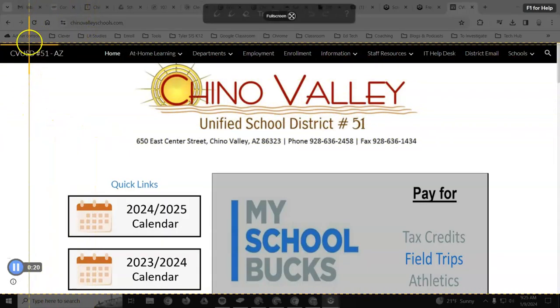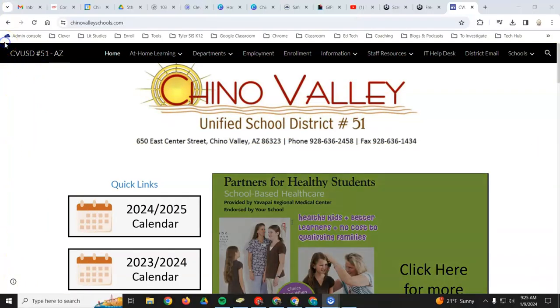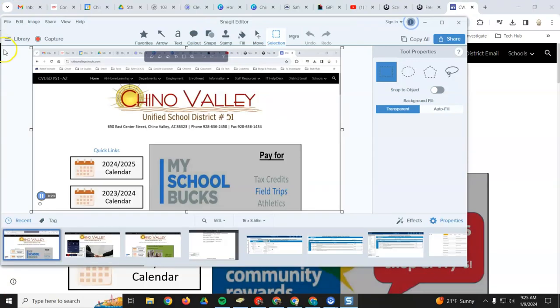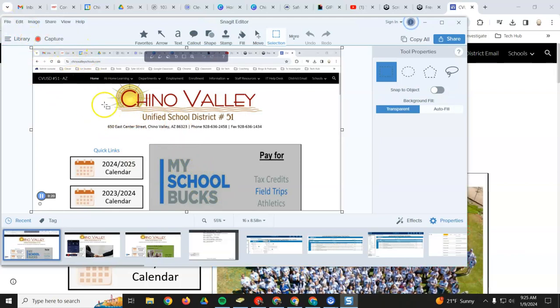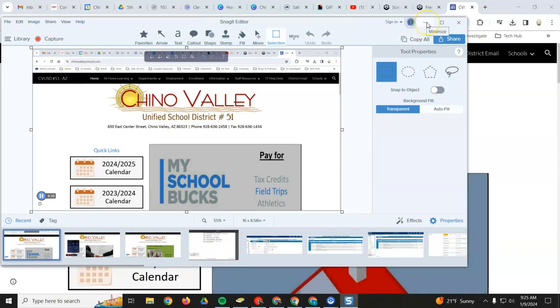Notice what happened here. I'm allowed to then adjust my screen a little bit, and then I just click. Notice it pops up this here and then it saves this in this little window here. This is a part of the snipping tool that I wanted to show you. So this is one way if you wanted to use.